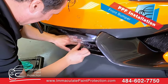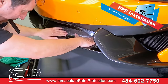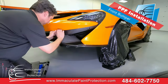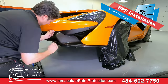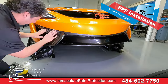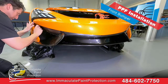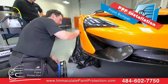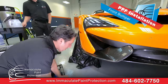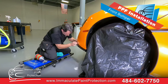It has a 12-year warranty. What we really like about it — you'll see in the glamour shots when we take the after photos — is the depth and clarity of this Suntech Reaction is just phenomenal. You think the vehicle's wet right now, but it's not. You want to put your fingers down on the film. Unfortunately that may be a problem because people want to come up and touch your car, but don't worry — you've got paint protection film on it. It's self-healing: any light marring or light scratches, you take it in the sun and it heals right up.